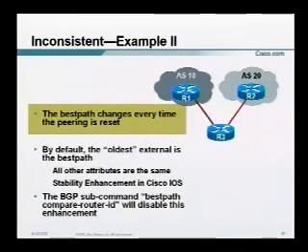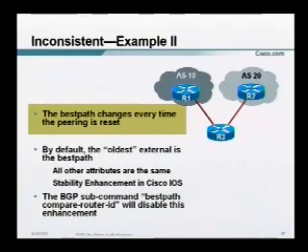Okay, second example. Best path changes every time the peering is reset. Well, again, there's something else not specified in the RFC. By default, the oldest external is the best path. Okay, that's just what's there in IOS. I mean, if the oldest path is the best one, well, that's stability. The oldest one has been there for ages and ages and ages, whereas a new one's flapping up and down. Well, you don't particularly want to have your traffic slewing to the new one and then back to the old and so forth. Okay? But again, this can be annoying too.